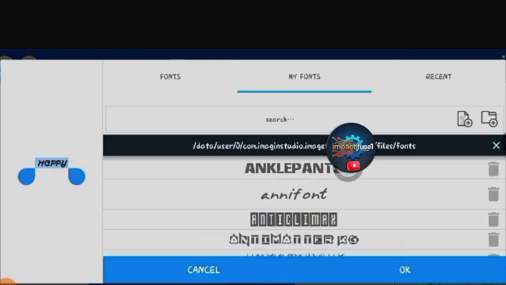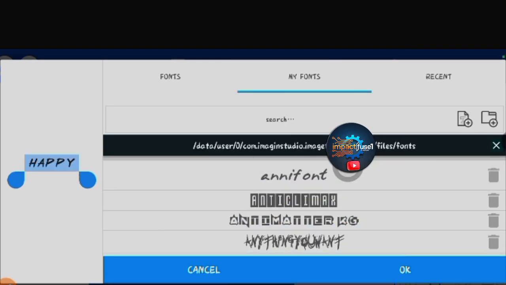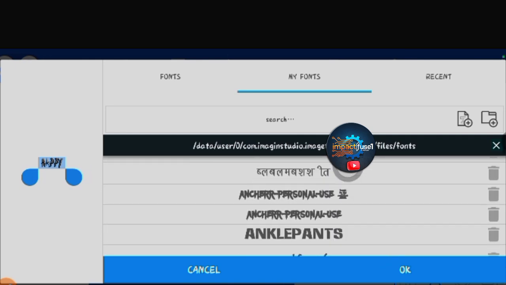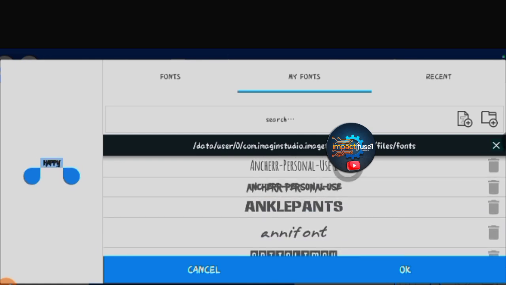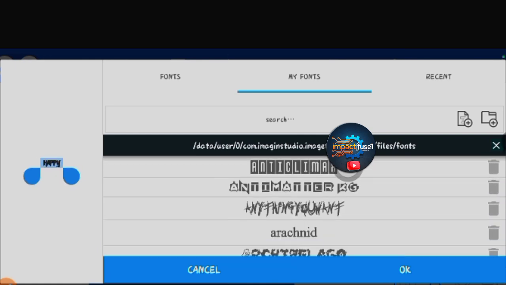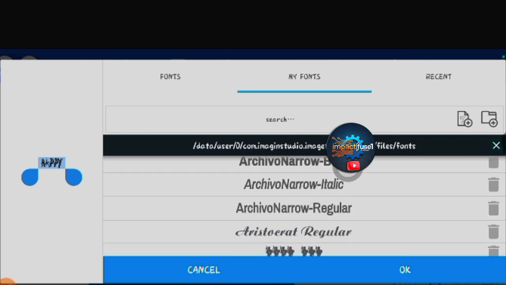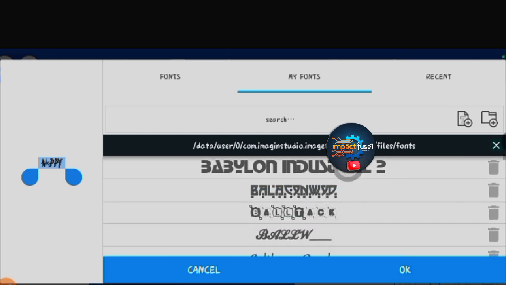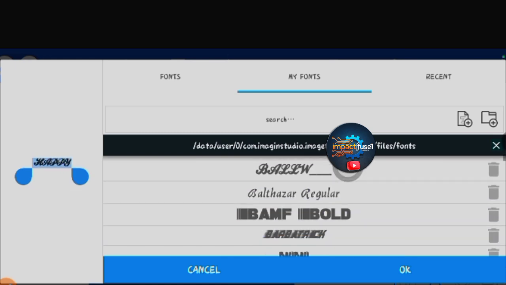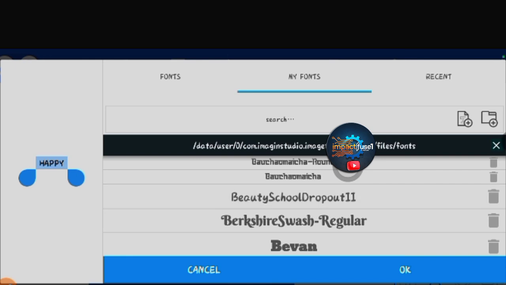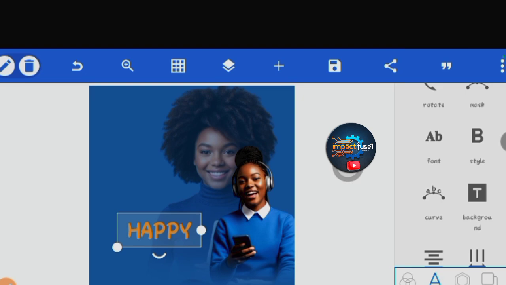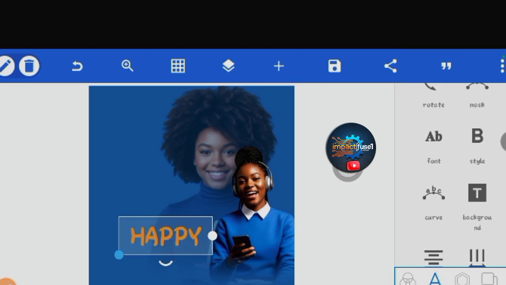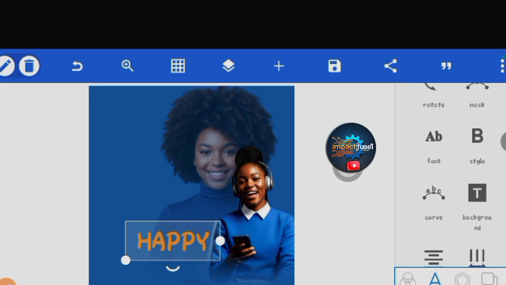You can also install your own fonts. I have my own fonts that I've installed and I'm using, so you can equally install your own. If you want to learn how to install fonts, just say so in the comment section and we are going to make a video on that. But if you can install fonts on your own, just go ahead, download some fonts and install them. I think there's a particular font that I'm looking for. Okay, so we'll keep this one here, somewhere here. All right, so that is happy.